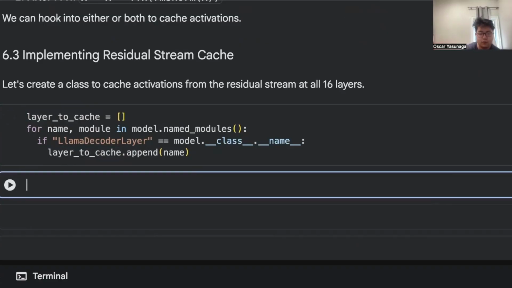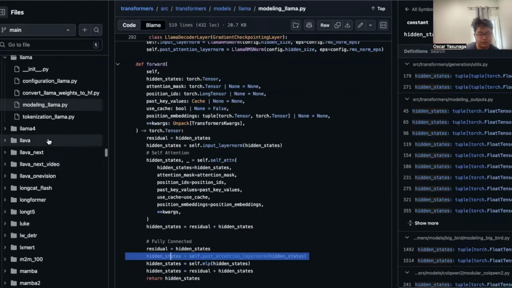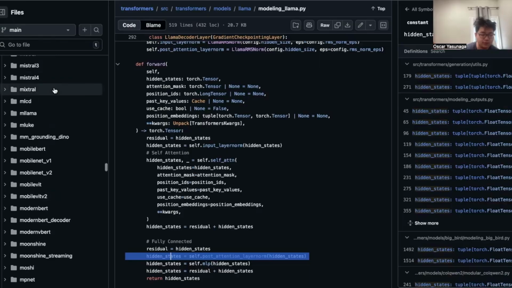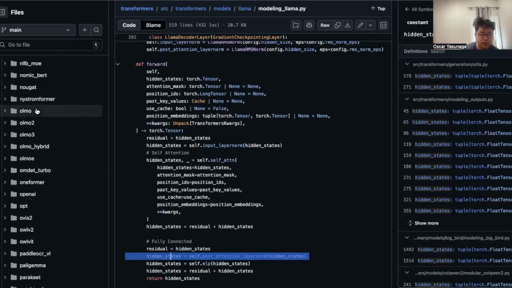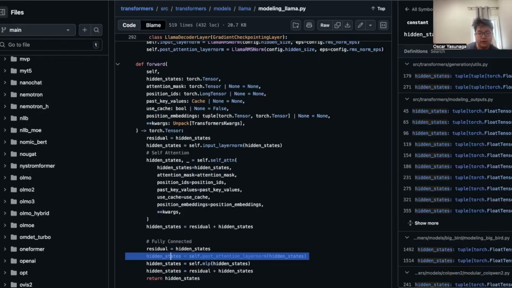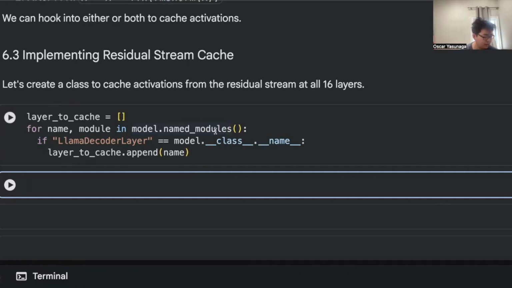If you go back, you can see this is just Llama, but there's a bunch of other models like Mistral, NanoChat, and Olmo. So let's say you're interested in a specific behavior and want to see if it generalizes across all models. You're going to have to go through every single type of model, at least if you're using hooks, and hook onto them and do this whole process again.